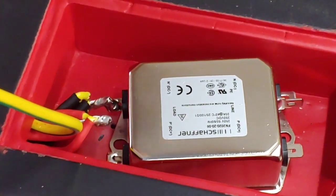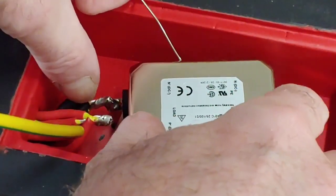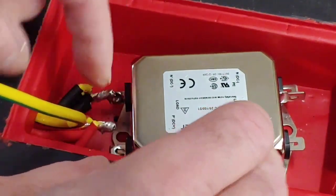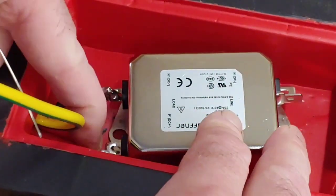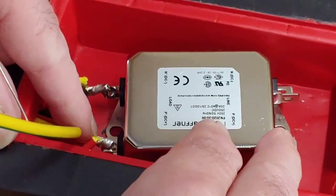Right, that's one. Double check that's all right first. It's not going to pull off or anything. Nope. And now we've got to get the second one on, which is never easy, but we shall persevere with it.